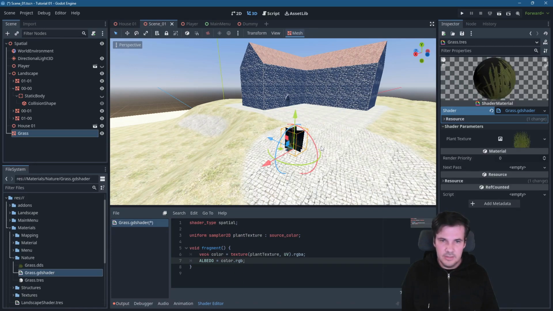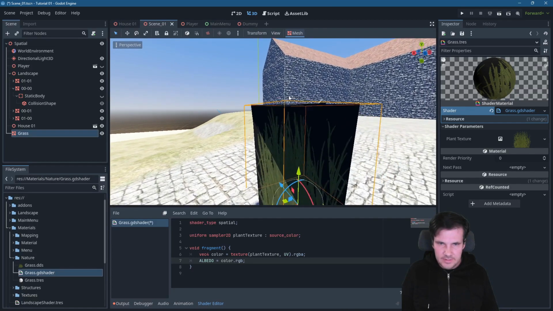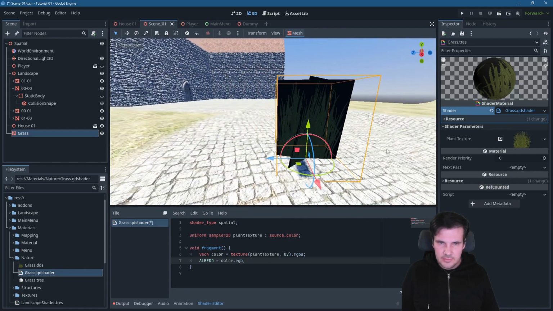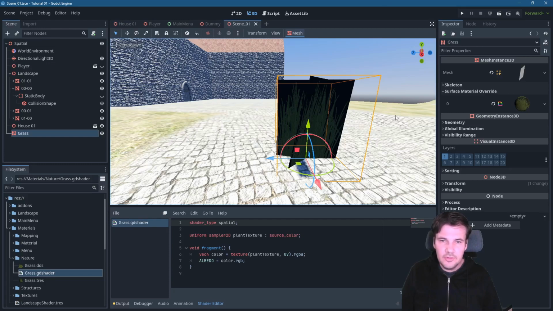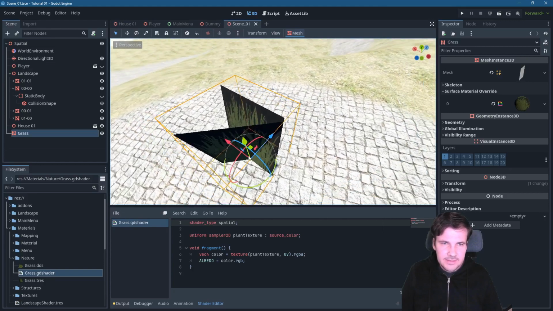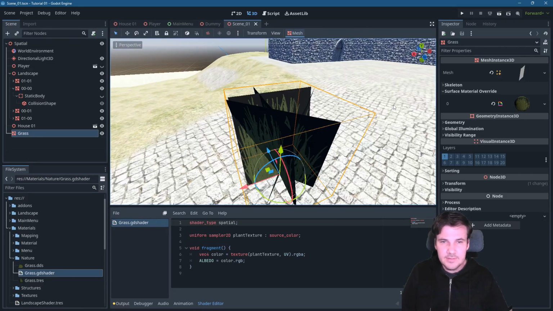And now the material changes and the grass texture is projected on the object. Still no transparency because we ignored the alpha channel right now, but this will be done soon. Okay, let's have a closer look at the grass object. And as we can see, we cannot see the backside of a face. This absolutely makes sense because usually objects are a little bit larger and we can see the outside faces of the object only. But the grass is made of planes.